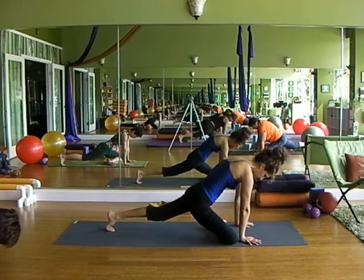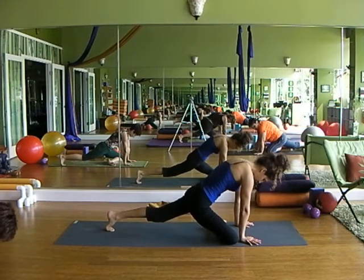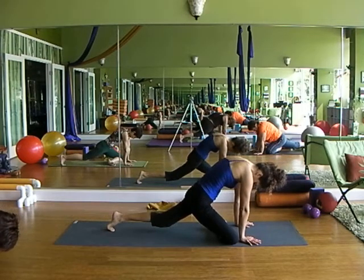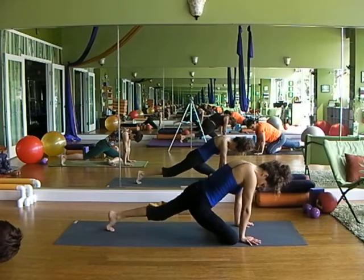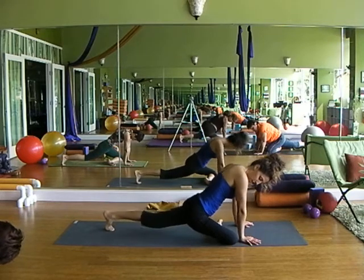Push through hands to pick ribs up. So shoulder blades slide down to pick ribs up and shoulder girdle. Then low belly draws, push into your right knee too. Your back knee can bend a little, rounded. Okay. Then roll your left hip in toward your right, like you're trying to bring the left frontal hip to the right groin. And then reach back to the heel.